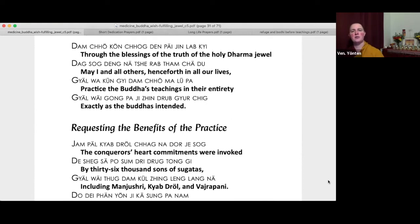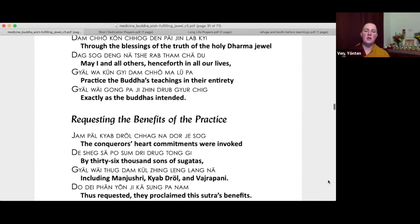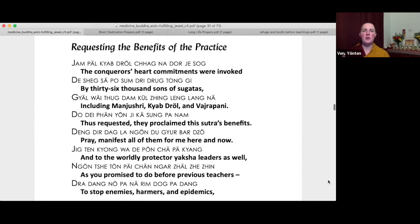Through the blessings of the truth of the holy Dharma jewel, may I and all others henceforth in all our lives practice the Buddha's teachings in their entirety, exactly as the Buddha intended. The conqueror's heart commitments were invoked by 36,000 sons of Sugatas, including Manjushri, Kabjol, and Vajrapani. Thus requested, they proclaim the sutra's benefits.